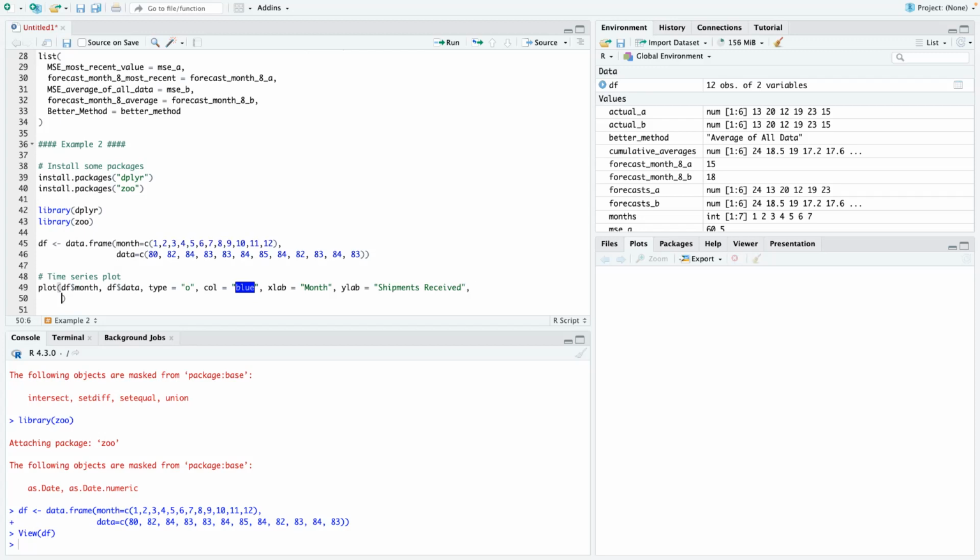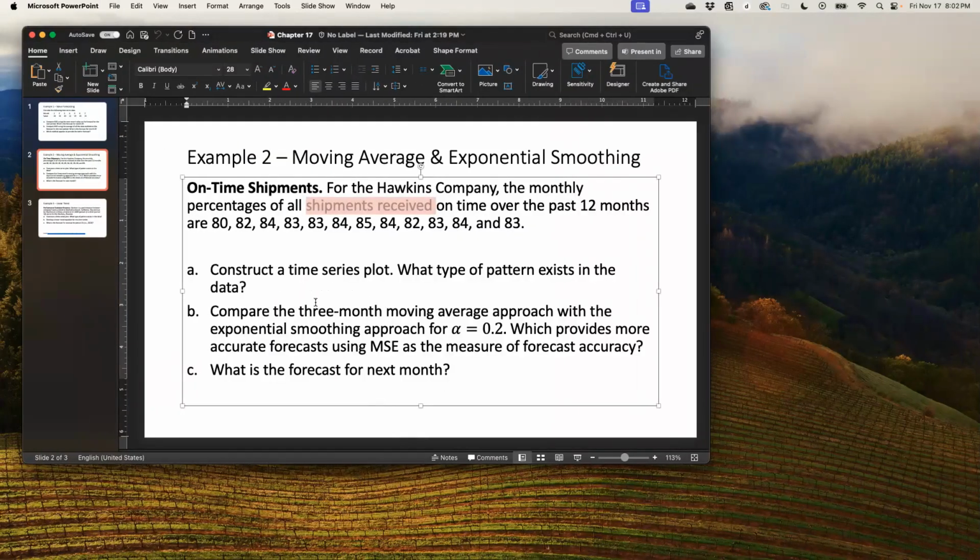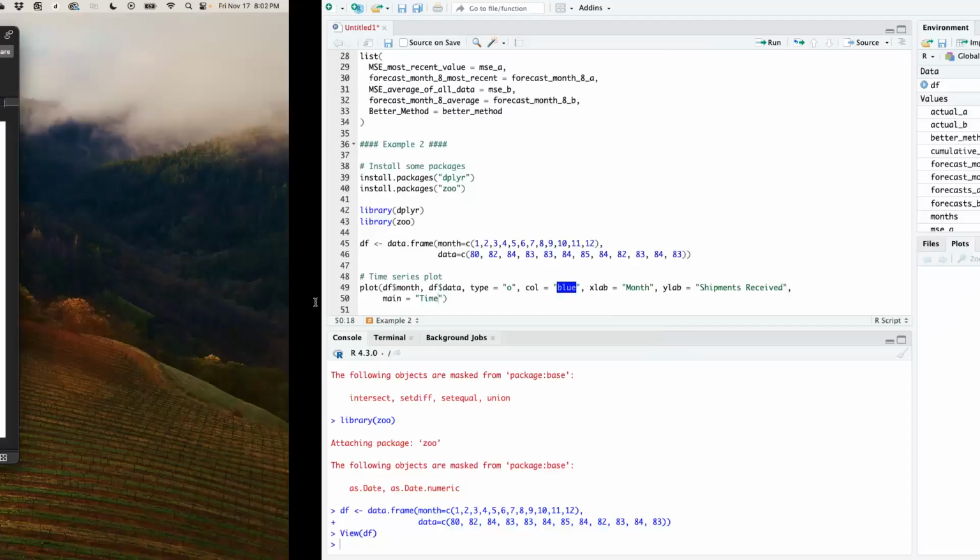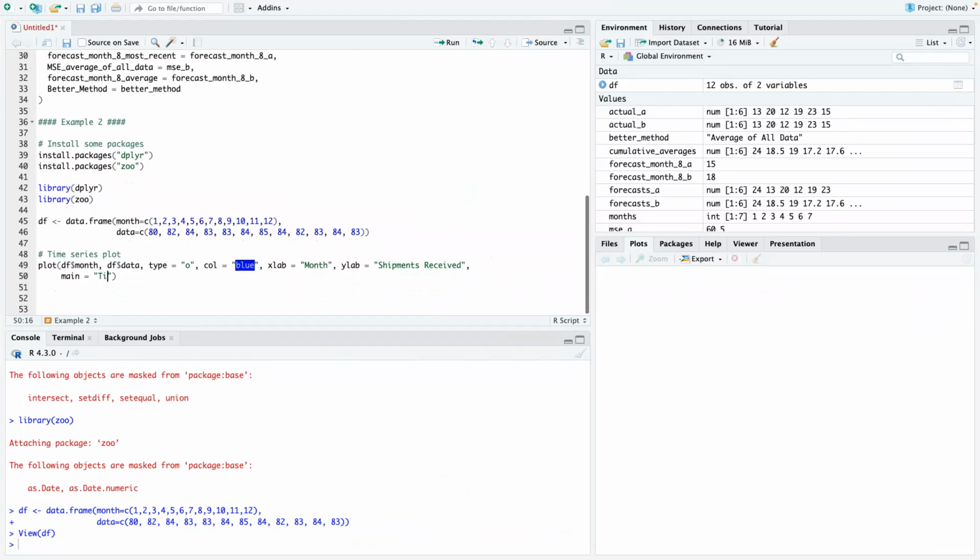And then the main, which is like a title header, let me see, I would just call it monthly percentages of all shipments received. So probably that's what I'll call it.